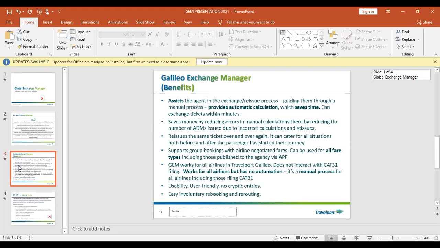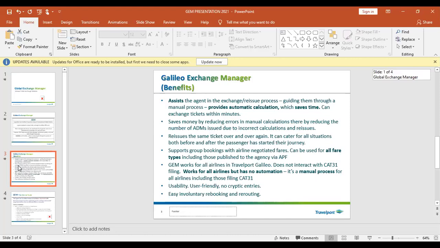Can be used for all fare types, including those published to the agents via APF. GEM works for all airlines in Travelport Galileo. Does not interact with Category 31 filing. Works for all airlines, but has no automation. It's a manual process for all airlines, including those filing Category 31.